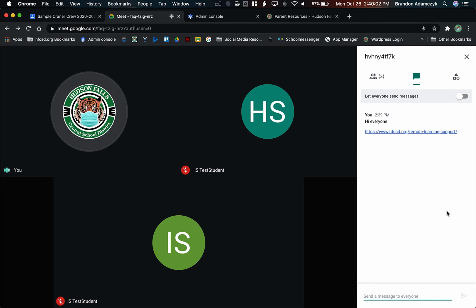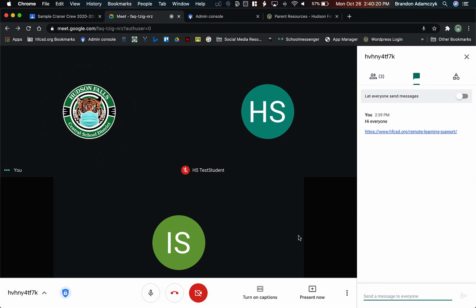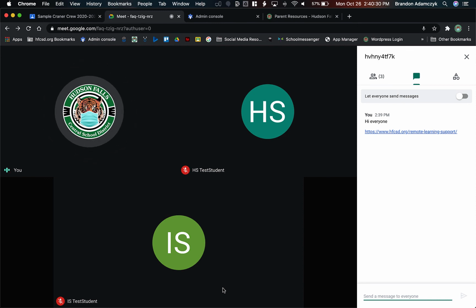So the last thing that we'll mention is kind of a troubleshooting tip for your students. We found that if students are dropping out of the Meet, or maybe the Meet might be a little bit choppy for them if they have a slower connection to the internet, to have them turn off their camera. So at the bottom of the screen, you can toggle the camera on or off. We want to make sure that our students are actively participating, but it can be a good troubleshooting tip if they're having trouble staying on that Meet.